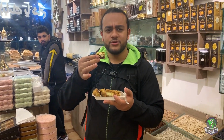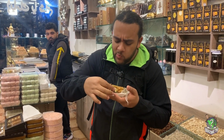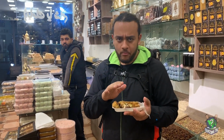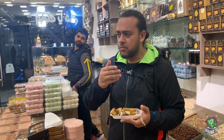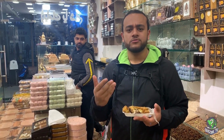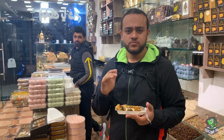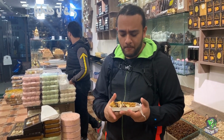This looks like one of those, you know, those fruit nut bars that we get in the UK. That is so good. That's my favourite one. Brilliant. That's my favourite one. You've got a cake texture at the bottom, and then you get a crunch. In the same bite, you get the soft, cushiony cake with a little bit of crunch from the nuts, which are just fresh, you can tell. Made beautifully, syrupy, sweet, gorgeous.